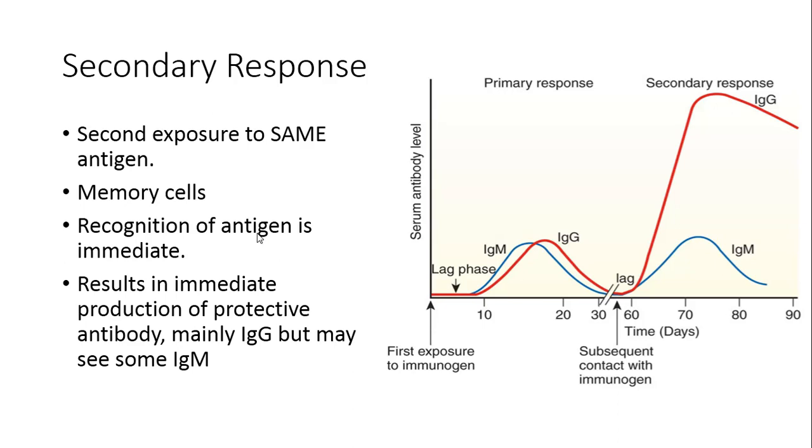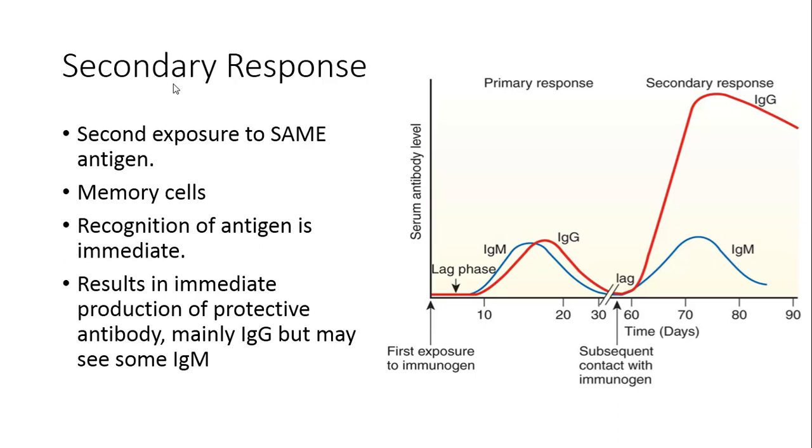You still see some IgM, but when we're looking in the laboratory to determine if someone has been exposed to something before or not, we're going to look specifically to see how much IgG they have. If they have a very low volume that's about equal to the amount of IgM, we know it's the first time they saw it. If they have a very strong response that's considerably higher than the amount of IgM, we know it's a secondary response. I should mention here the secondary response is also called the memory response or the anamnestic response.